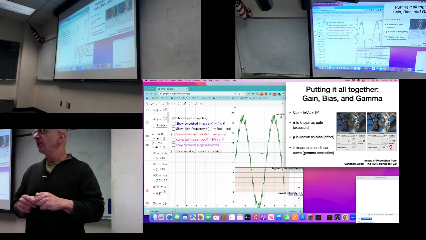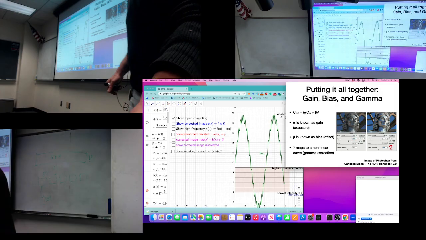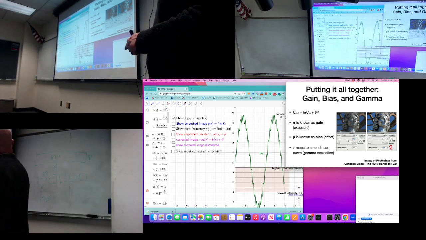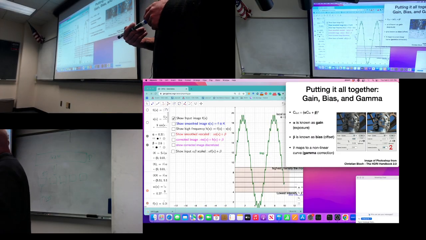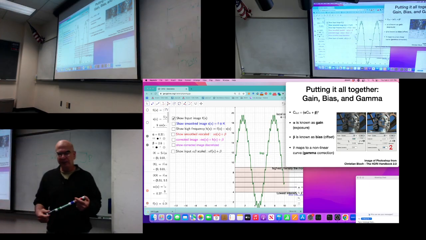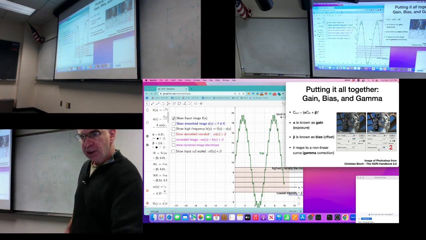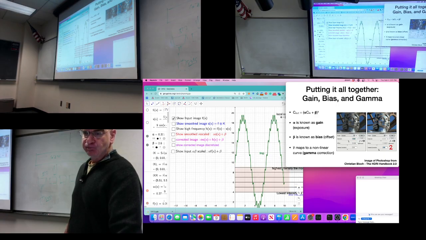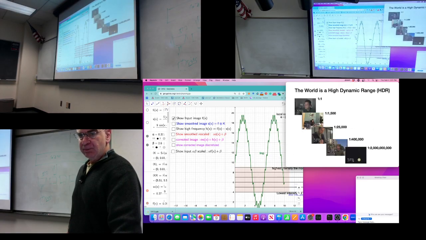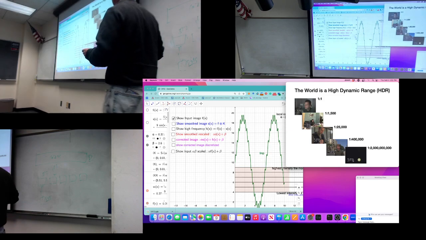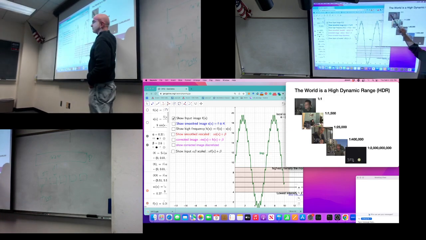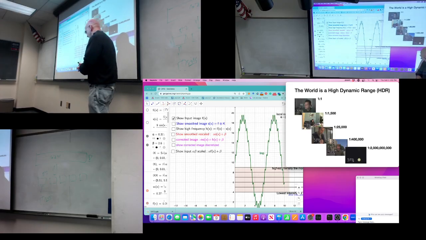We are talking about tone mapping and dynamic range, the big problem that our monitor is so limited compared to the range of color that we want to show. We mentioned gain and bias and gamma correction. And we wanted to speak about the dynamic range: what is the gap of the amplitude between the dimmest point and the brightest point? They are all terms that are very much related.